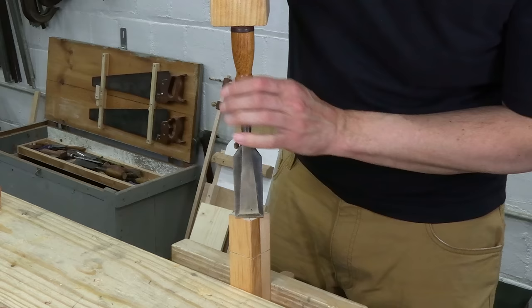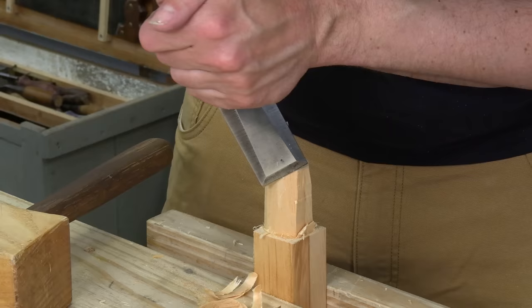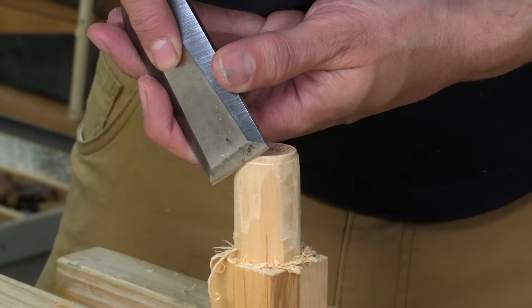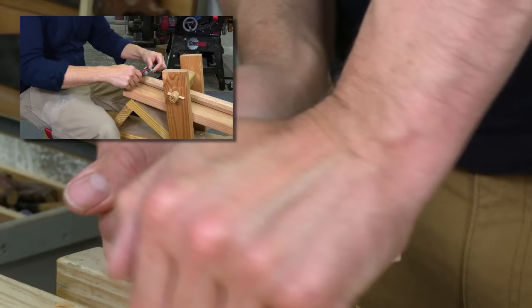Don't forget to go a little deeper at the corners. Most of the waste can just be split off with a chisel and a mallet. Because we made those saw cuts, the splits will stay right on the end and then we can move on to trimming. A broad chisel is perfect for this work and you want to skew it for a slicing cut. Another great tool is a coarse metal file — you can use it to chamfer the end and get ready for the test block. This is just a scrap of hardwood with a hole drilled in it. As you press the test block down over your tenon, it will stop moving and leave a line where the joint is still too fat. Start at the line and trim down, taking light cuts. As you work, keep grabbing the test block and rotating it down onto the tenon. Each time your line will move further down the joint, until finally it goes all the way down to the shoulder. Then you're done.